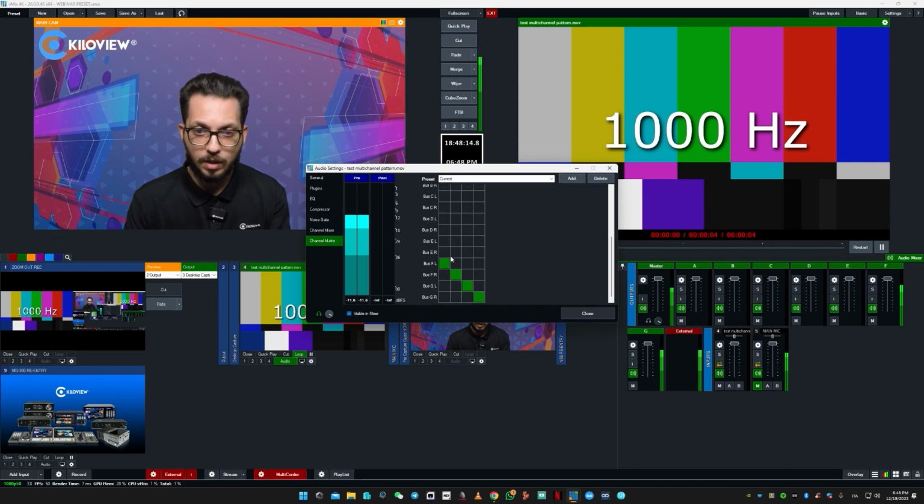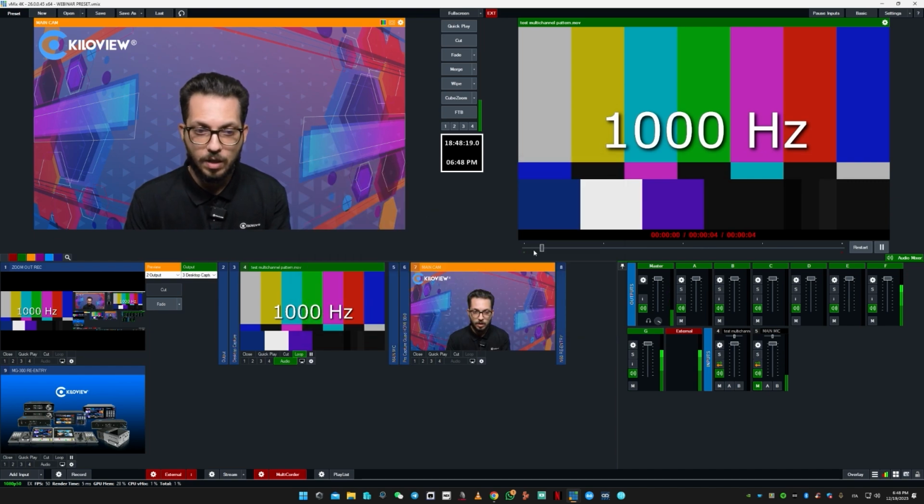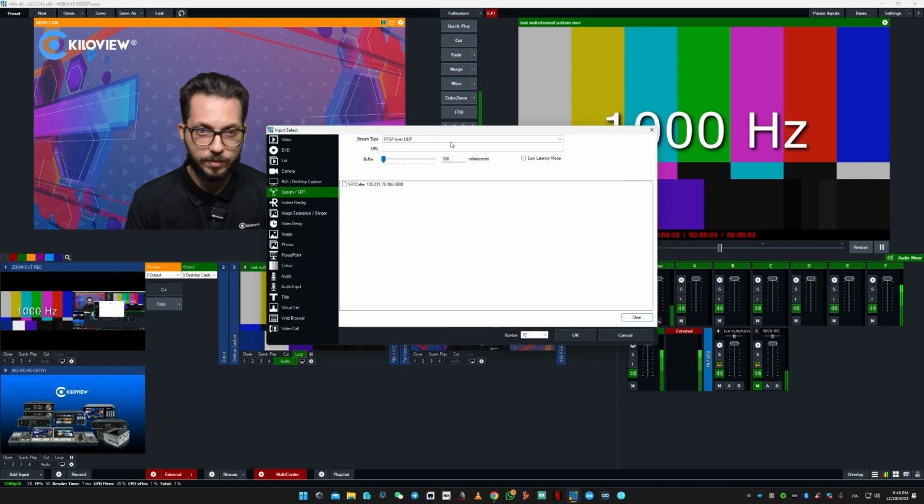And at this moment, I'm just sending this through bus F and G, and I'm sending the external output to F and G only. So let's now grab that SRT feed into vMix, for example. Here's the setting I have, and I can press OK.